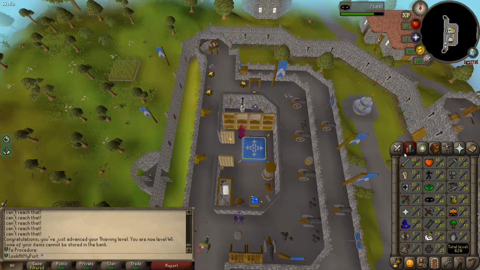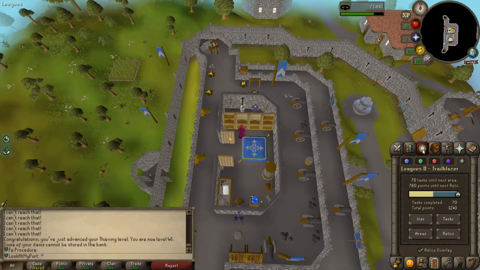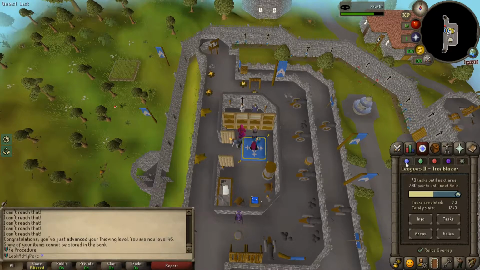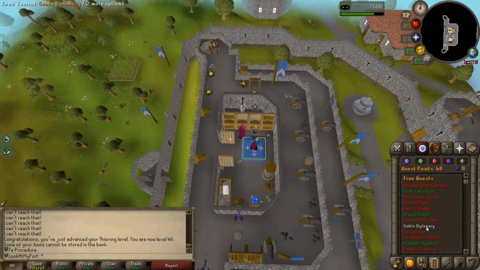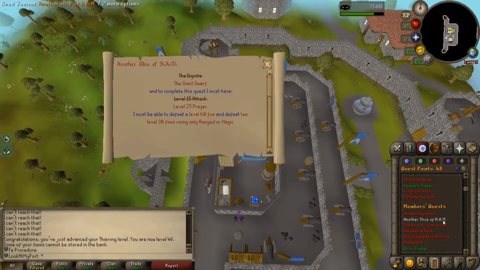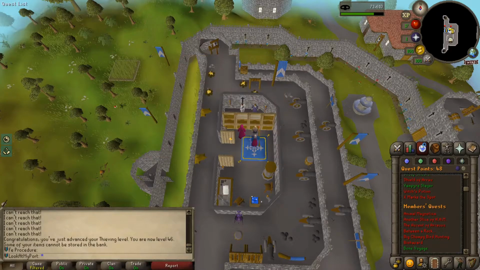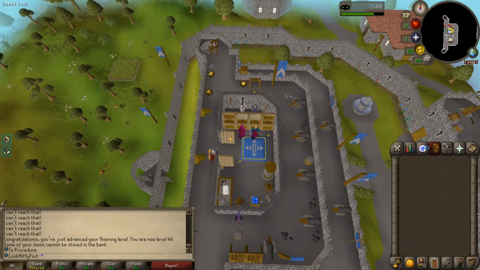To continue on towards the goal that we're working towards, we have, I believe, 3 quests to do. It's going to be Goblin Village. Is that right? Goblin Diplomacy. It's in Goblin Village. Goblin Diplomacy. And then Lost Tribe. And then Death to the Dorgishan. We'll never be able to do another slice of ham because it requires the giant dwarf. And we're not going there. So, first up, Goblin Diplomacy.